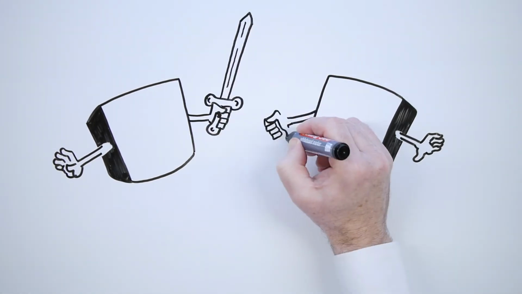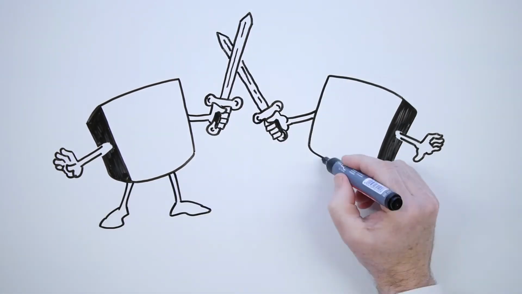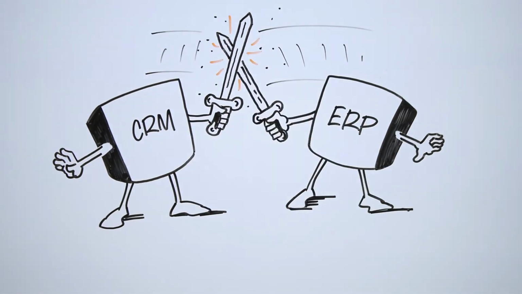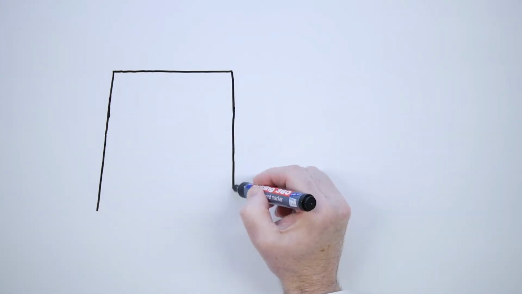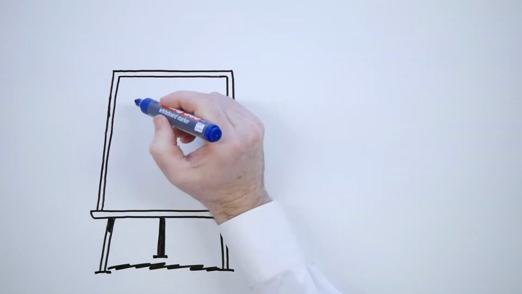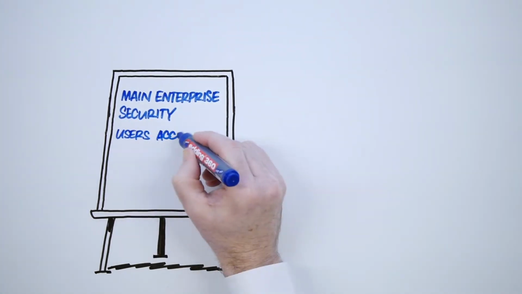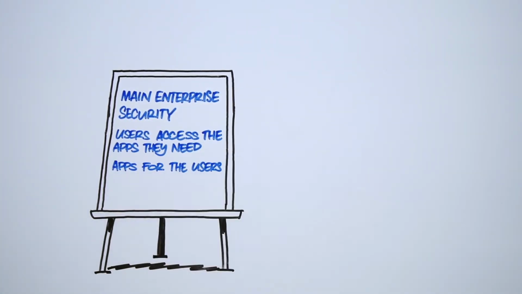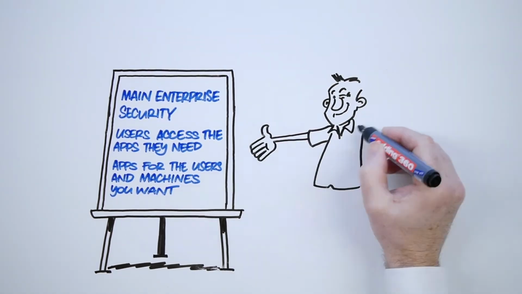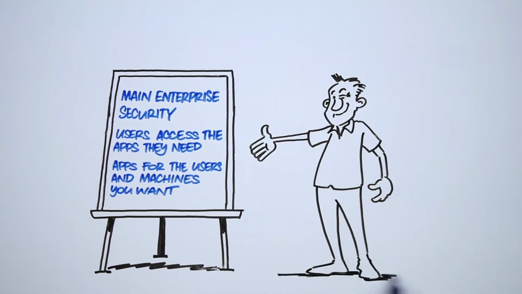This is especially important as most enterprises are forced to support multiple operating systems concurrently. With desktop containers, you are able to maintain enterprise security by restricting admin rights on individual machines while still allowing users access to the applications they need. This helps you ensure your applications are only being used by the users and machines you want.